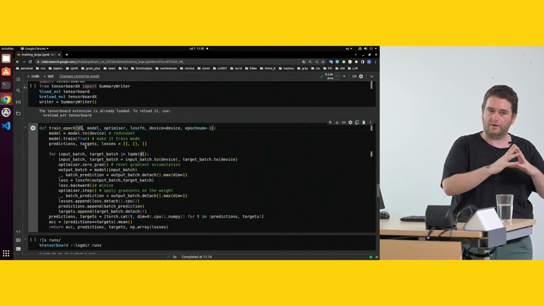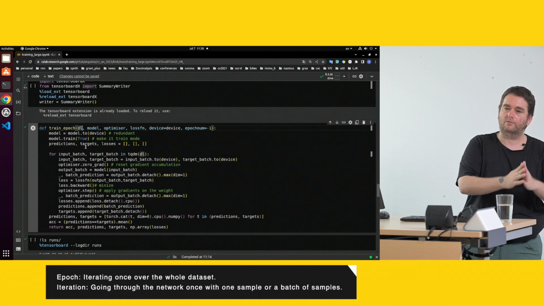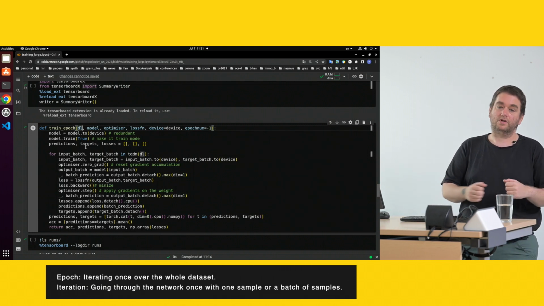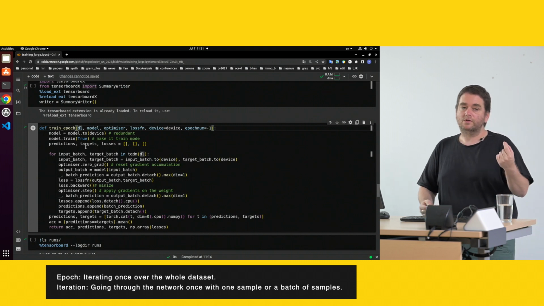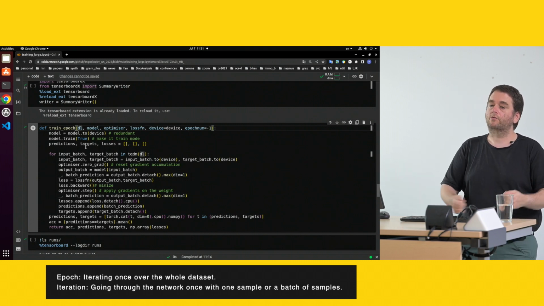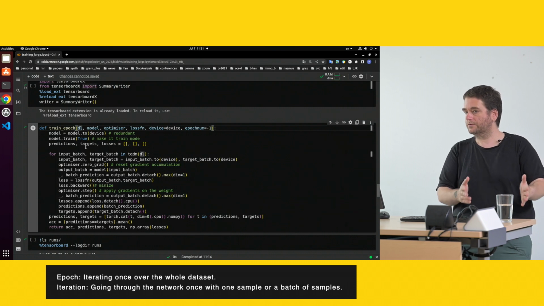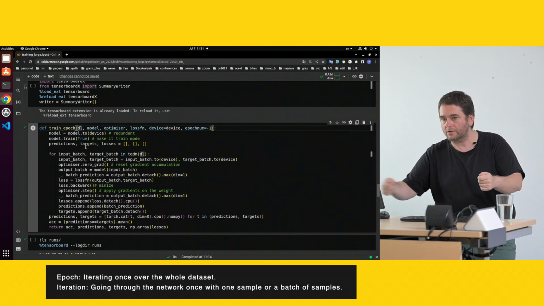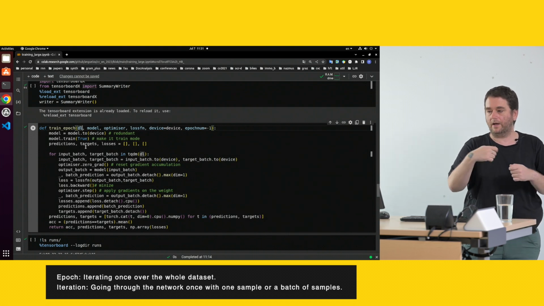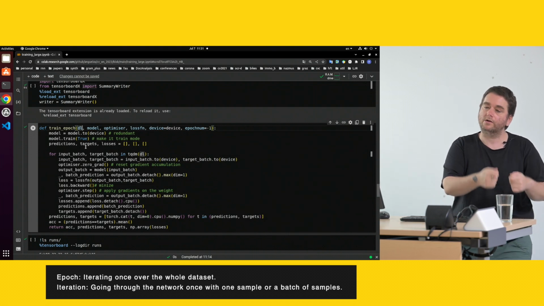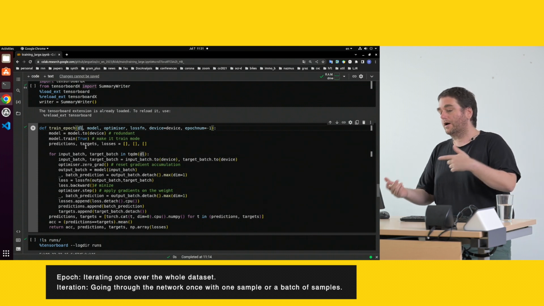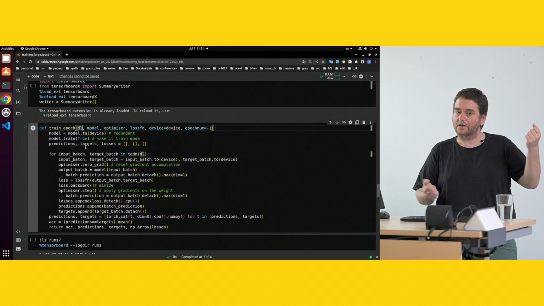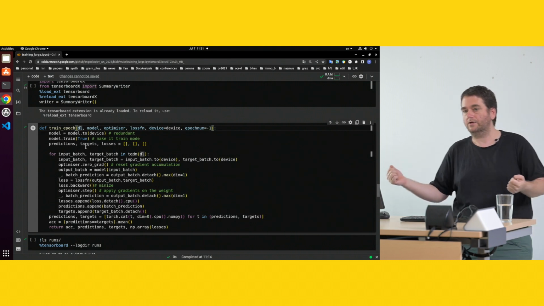When we're talking about an epoch, it's the step of iterating over the whole data set. We have that versus an iteration, which means more or less going once through the network with one sample or a batch of samples. So an iteration is one step of walking stuff through the network. An epoch is doing it once for all the data set. How many iterations make up an epoch depends on the size of your batch size and your data set.